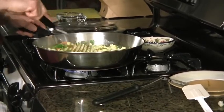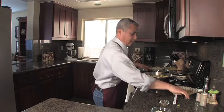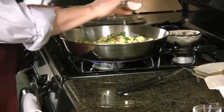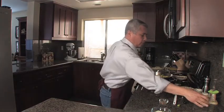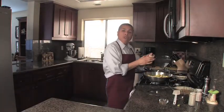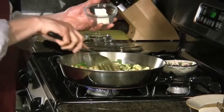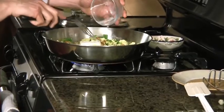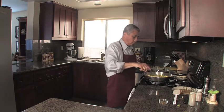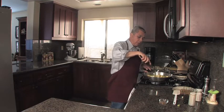Alrighty. I'm going to add a little salt and pepper. This is to taste. Up to you. And then I'm going to add 2 ounces of cream cheese. The cream cheese is great. It's going to add a nice smooth texture to the scramble. And you just mix it up, let it melt down.